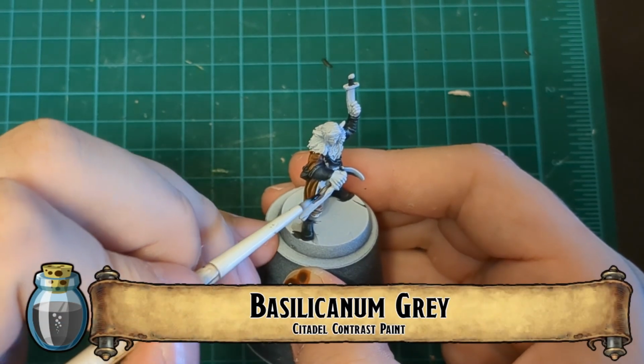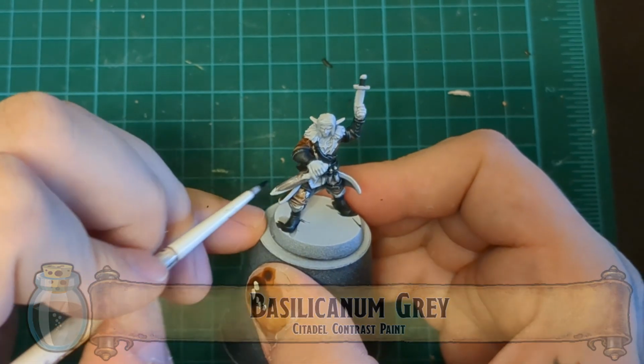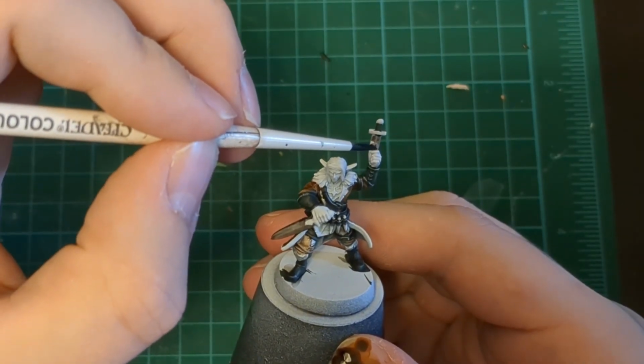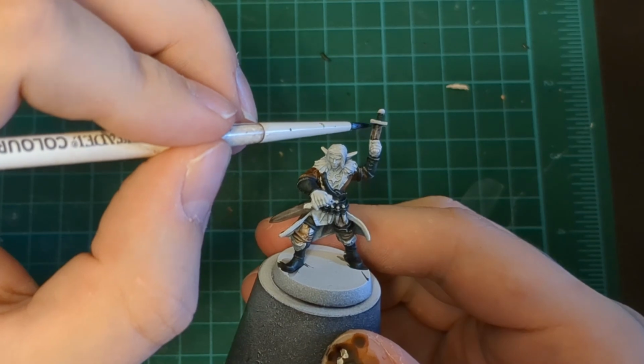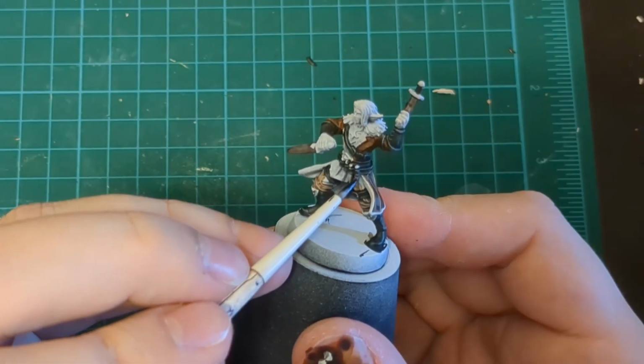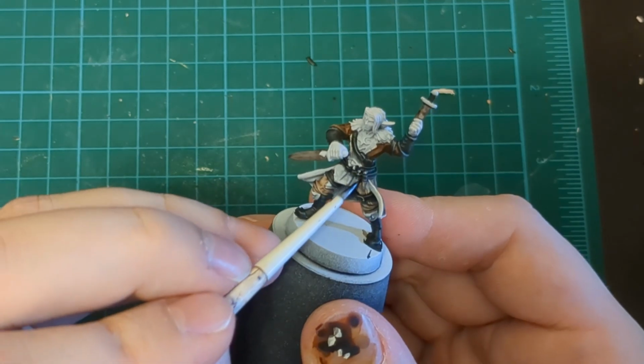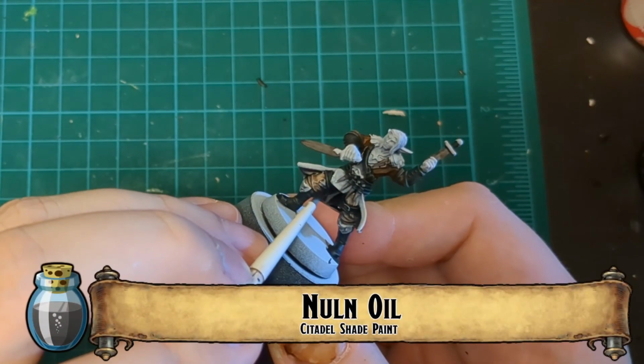Basilicanum Grey now coming on for all of the metallics. So this is our usual go-to for steel metallics, and we're just putting that all on there. He's got a lot of little knives and belt buckles and whatnot, so just take your time, go around, spot him out, and pop him in there.